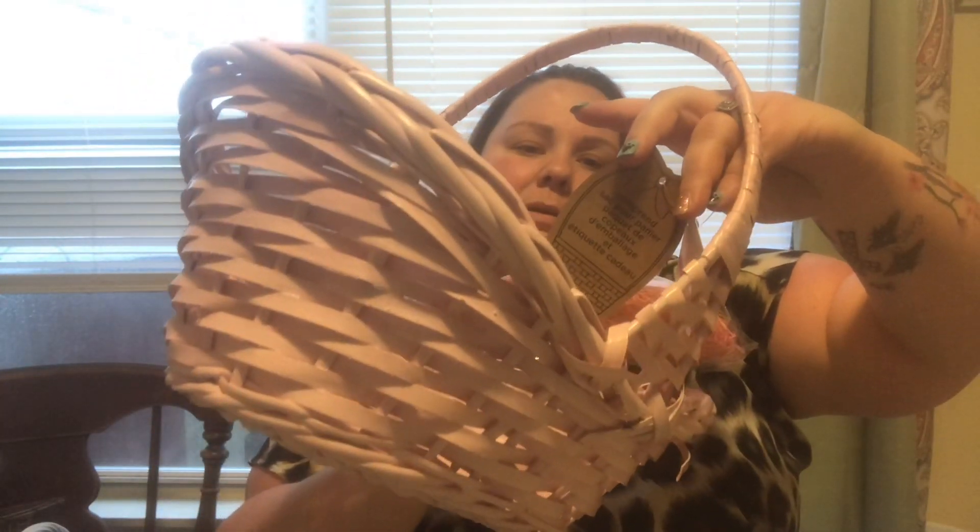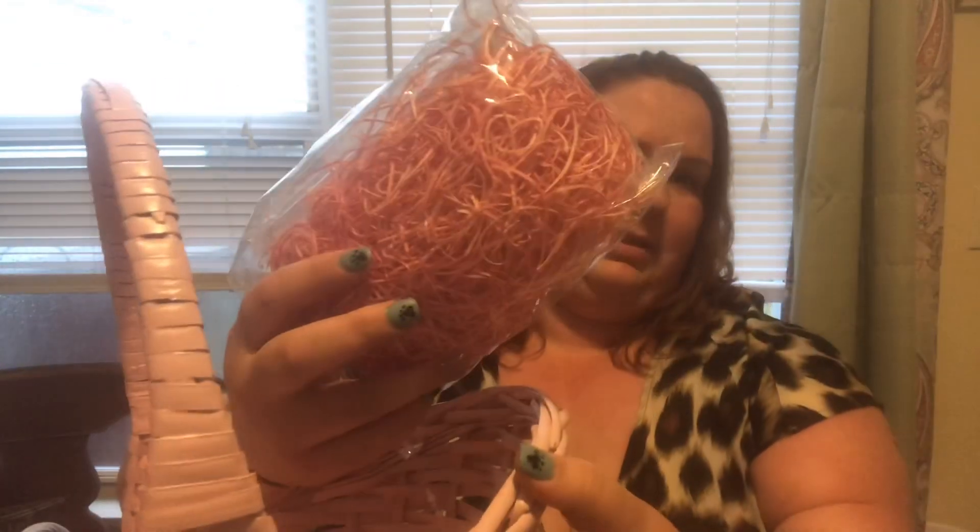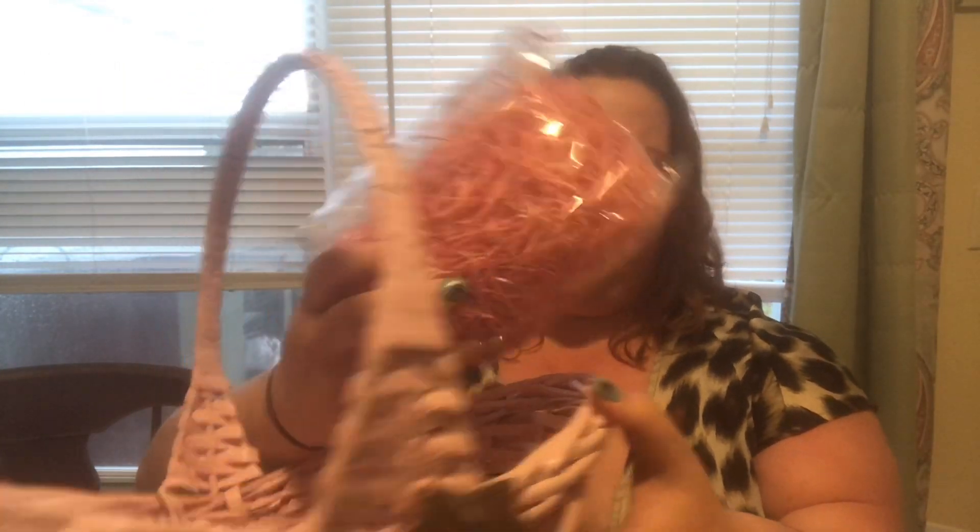So this is the heavier of the bags — let's take a peek. I'm going to show you the heavy object last. So this is the green grass; we got a couple of pick bags. And this little basket comes with a bag and gift tag. So you have the little clear bag to go over this, and that Easter grass is kind of like a straw material, which is cute. It has a gift tag so you can wrap the whole bag so nothing falls out — you've got a complete set. These would be great for gift baskets.